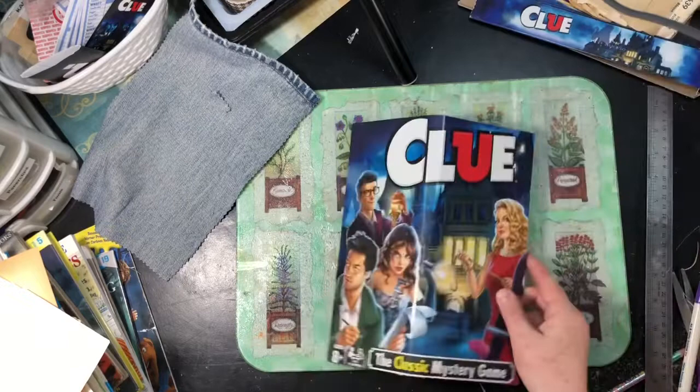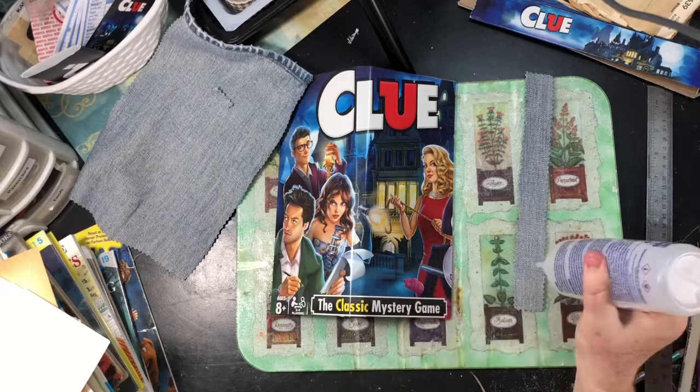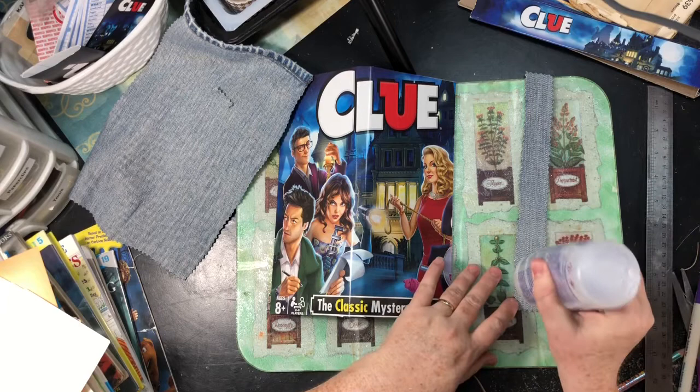Now, the next trick is getting it on here straight, and that won't work right the first time, probably, so we'll just readjust it. I have a brand new bottle of Fabri-Tac, but can I find it? No. I don't know where it's at. It's in some project somewhere.